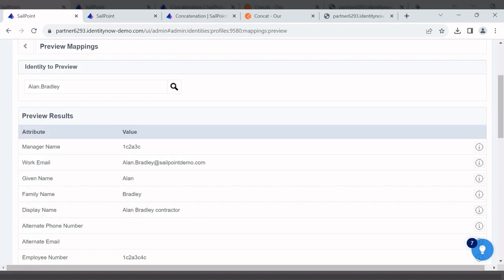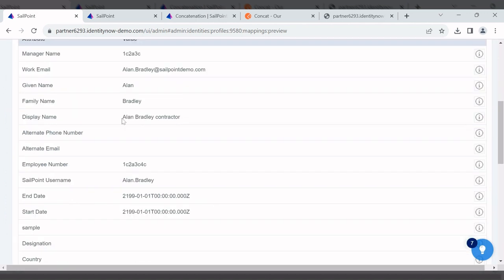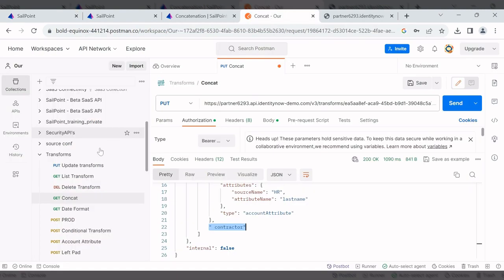Right now we have done the create operation, get all transforms, get a single transform, and the update operation as well. Right now I will perform the delete operation as well. Let me go back to Postman once again. Here we need to select the delete operation. In the body we don't need to keep any body over here.